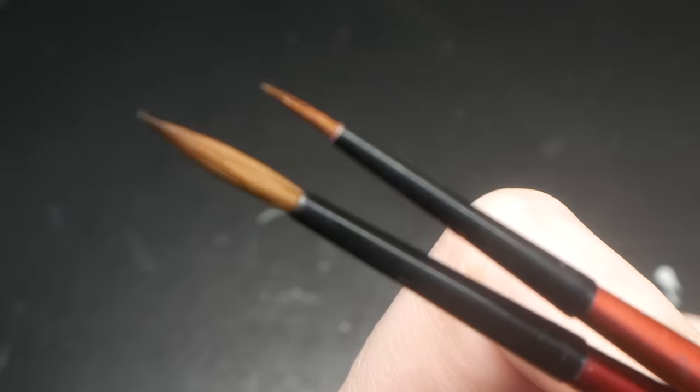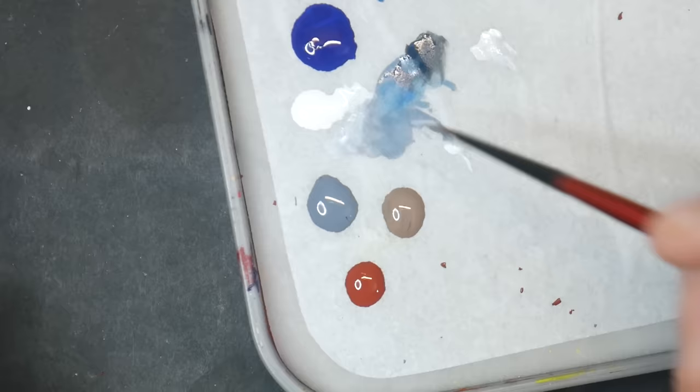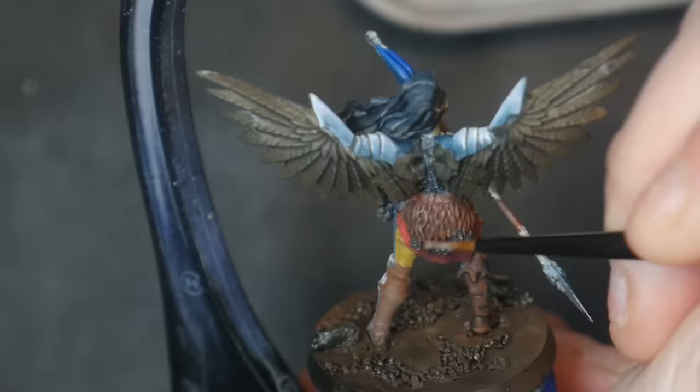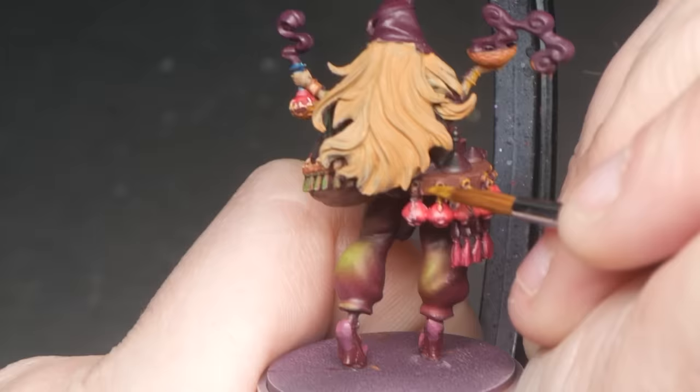Next is the Redgrass Game Brush — sort of. I'm not a huge fan of the larger Redgrass Games brush because I feel like I go through them so quickly; the hairs seem more absorbent and the brush gets full of paint fast. However, their tiny brushes are almost indestructible — I've used them hard for so long and they're still doing great. The Game Envy brush was fine with a great tip and good belly, but the bristles are too soft for my taste, making it harder to control. If you prefer a softer sable hair brush, Game Envy would be great for you.